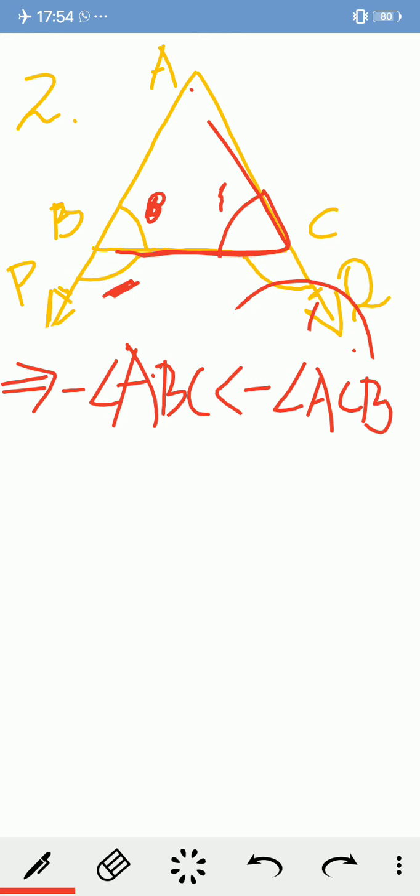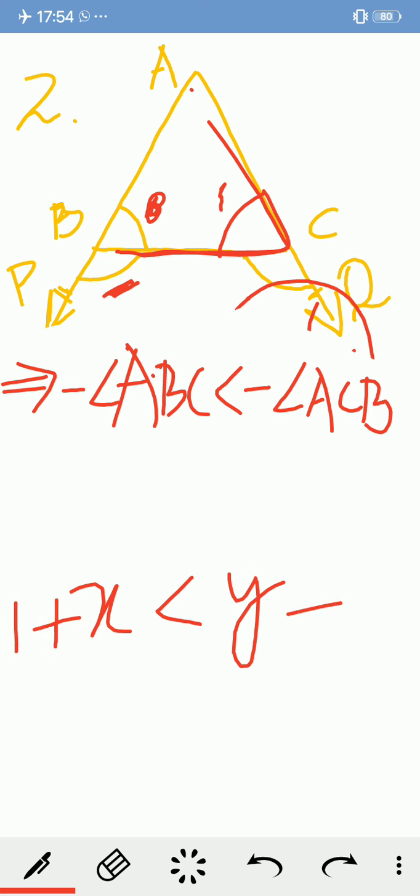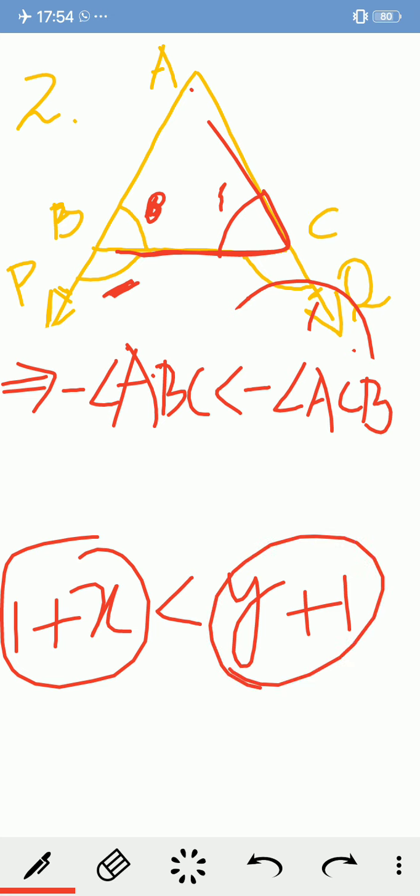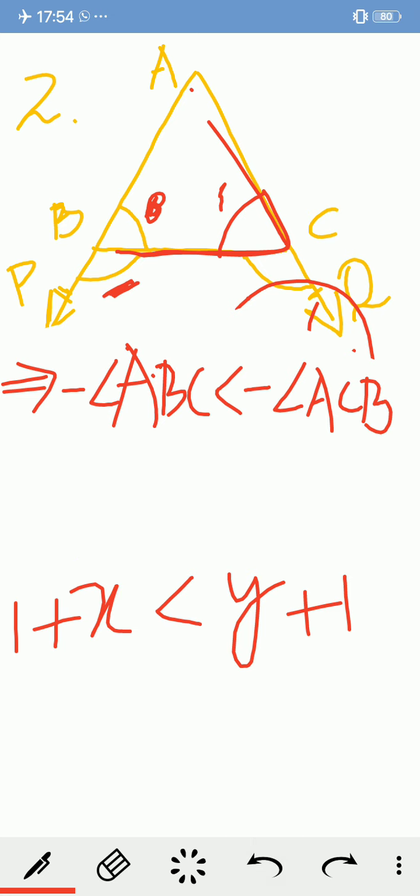The fundamental rule of inequality. Inequality means if x is less than y, this is an inequation because this is not an equation. Then if I add something to both sides, suppose I added 1 to both sides, I can do that very well. There is no problem in that. 1 plus x would still be less than y plus 1. So this is a correct expression.